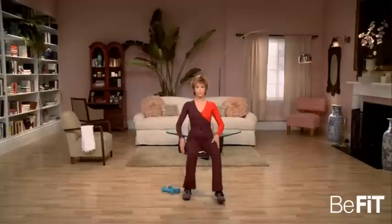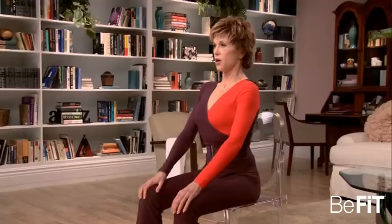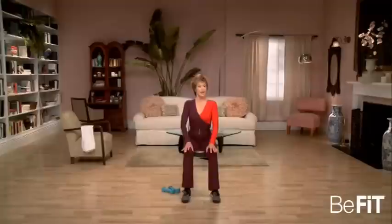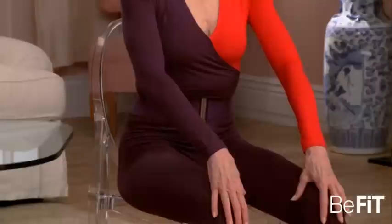Shoulders back. Don't sit all the way back against the chair. Pull up tall, abs in, and curl forward, squeeze, and back. Exhale, forward, squeeze your glutes and back. When I say glutes, I'm talking about your buttock muscles. And back, and squeeze, and back. Exhale, inhale. You always exhale on the hard part, and inhale, and four more.